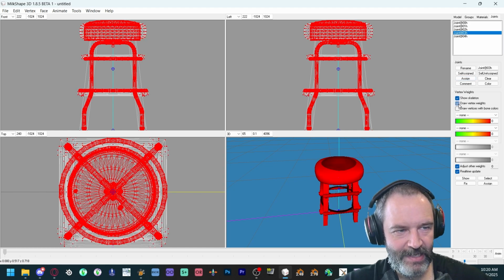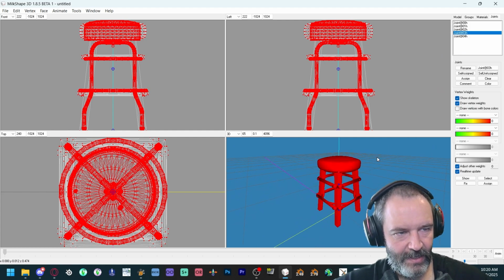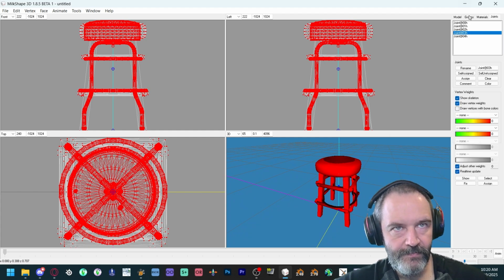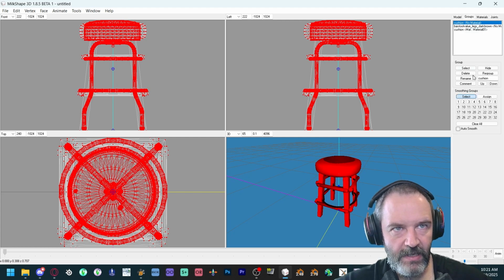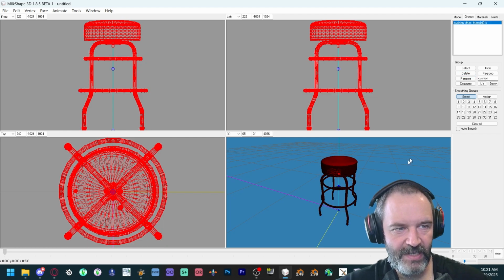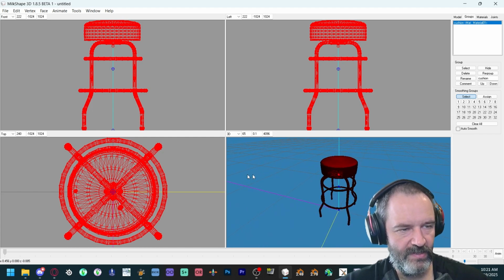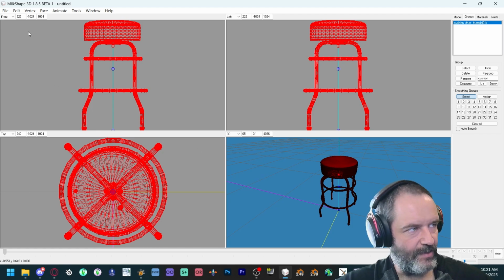Now, draw vertex weights and let's make that smooth shaded. Okay, so yes, you can see that this group is now assigned to this joint. Okay, so then hop back to groups and we just delete the original two groups, just like that. So all we've got is the bar stool that we imported. The old skeleton or the old groups are no longer there.